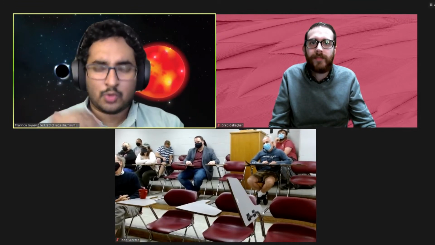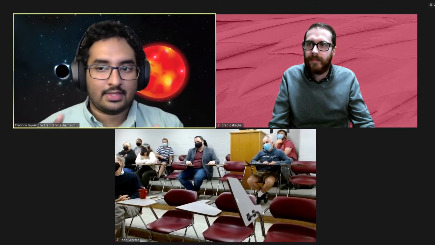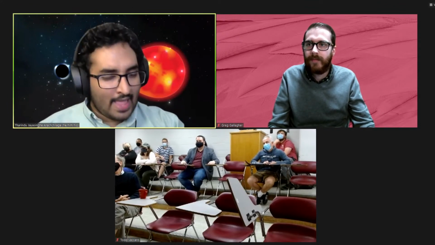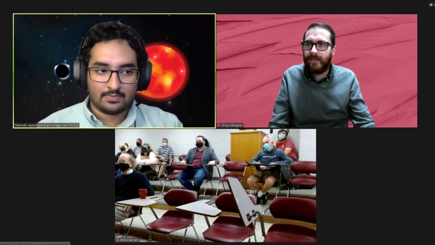And we have a good understanding of the neutron star mass distribution because of pulsars. We have found many of them in the Milky Way and have mass measurements for a bunch of them too. So using that, we have constrained the neutron star mass distribution very well. But for black holes, we have only a handful of those systems in the Milky Way with good mass measurements. And that makes it much more difficult to constrain their mass distribution.